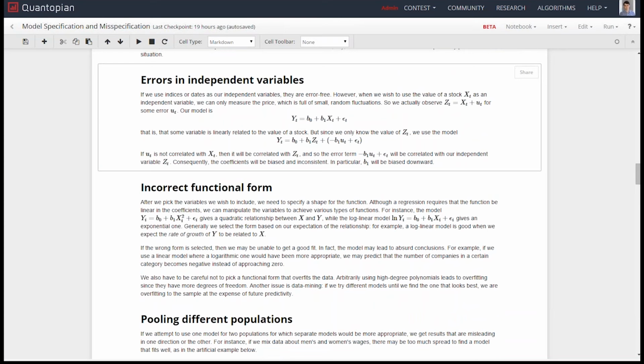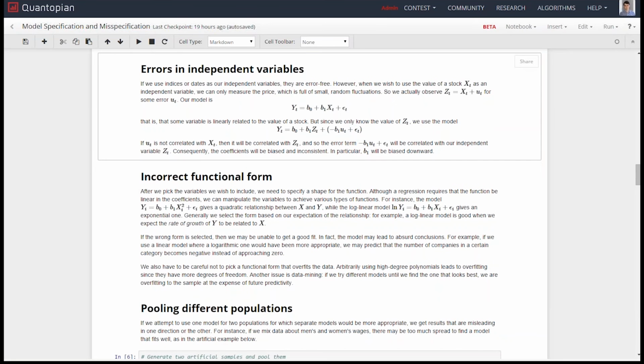You want to be estimating the value of something, not the exact current price, because once you've estimated the value, you can compare it to the price and say, this is not worth as much as the current price, I should sell it, or this is worth more than the current price, I should buy it, right? And that's kind of the center of arbitrage pricing theory. But the problem here is that because x is a price, it has random fluctuations around the value because markets are noisy. So what's actually going on is that you have some error contained inside x as well. And this error is going to be dependent on the size of the coefficient. So your model is going to be weirdly misspecified in this case.